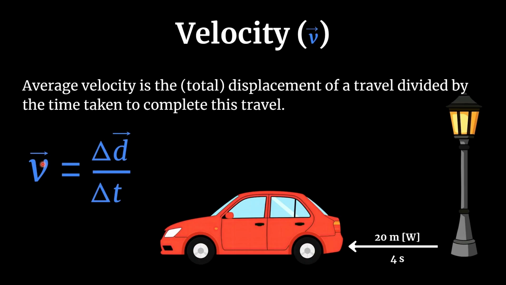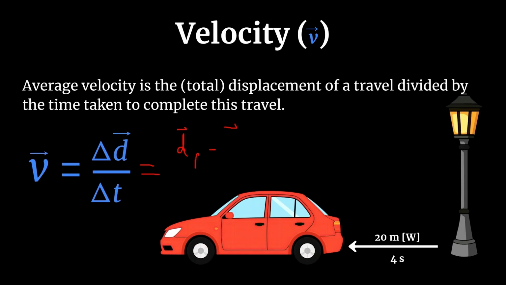Another thing to mention is that since displacement is the difference between a final and initial position, then we can write velocity as equal to df minus di, or the vectors df and di to model position, divided by delta t. And we call this average velocity because in some situations velocity does not stay constant, and an object may move at different velocities during different parts of its motion, which can even happen if its direction changes.